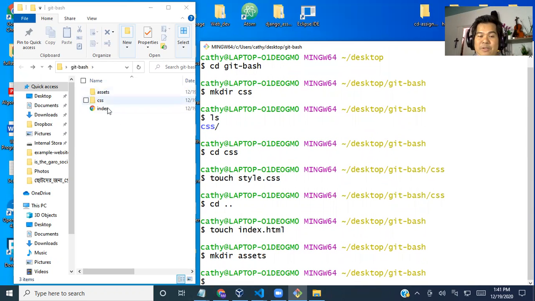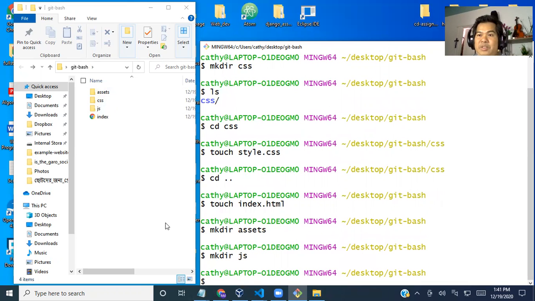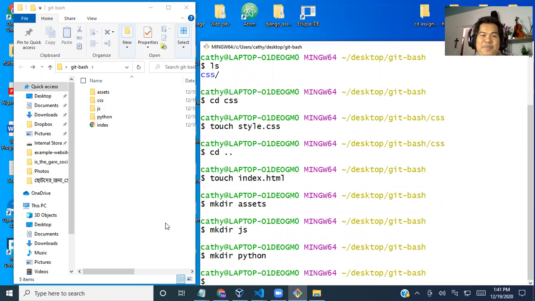The assets folder has been created. mkdir js, the JavaScript folder has been created. mkdir python, the Python folder has been created. So we can create files and folders using Git version control very smoothly.